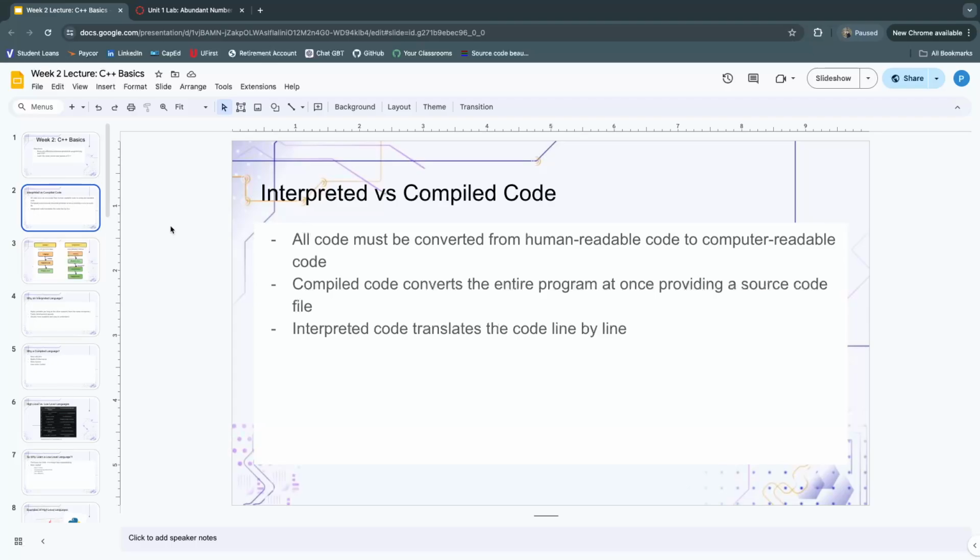An interpreter versus a compiler is about how it goes about that, right? So a compiled code takes the entire program and converts it to machine code all at once, whereas an interpreter will take it line by line.